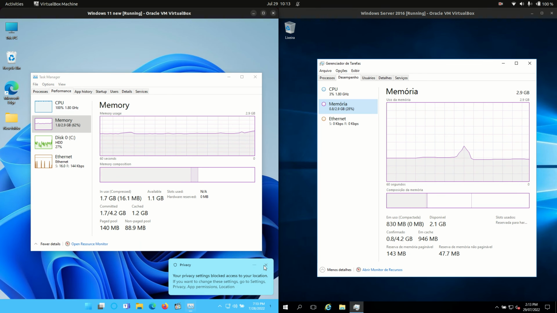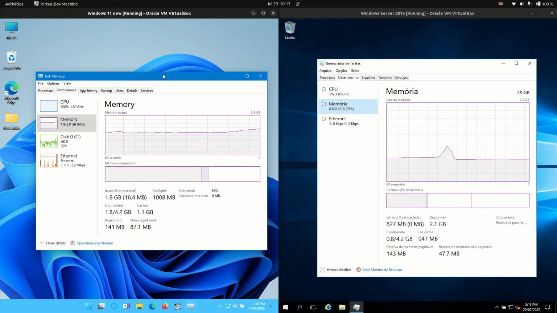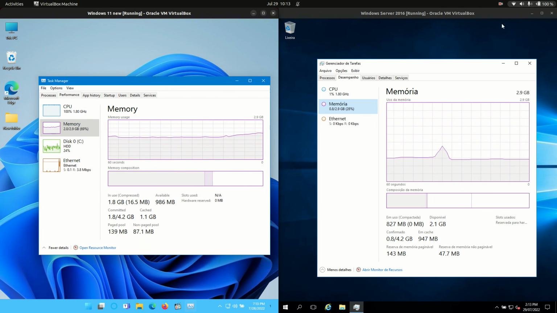This is quite normal for Windows. Windows just is a bit of a RAM hog in general, particularly with, let's call it, the residential version of it as opposed to the business.